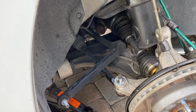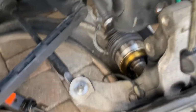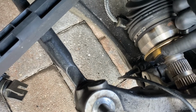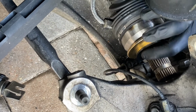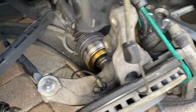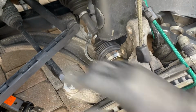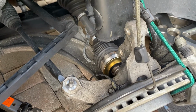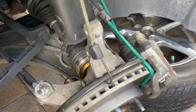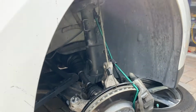I also had to add a clip, so that's another thing my guy did not do. There is a clip right here at the end of this thing. He did not add this clip, so I had to add it anyway, which meant I had to remove the axle. I pulled this off and put the clip in there, and I'm gonna go ahead and reinstall that. That gives me more access to replace this link, but I think it's doable even if you don't remove this. We may have to just jack this side up a little bit to get that leverage. So let's see how this one comes up.